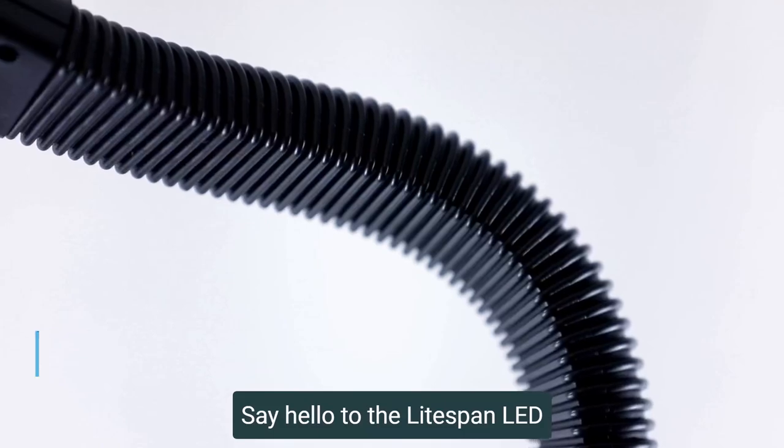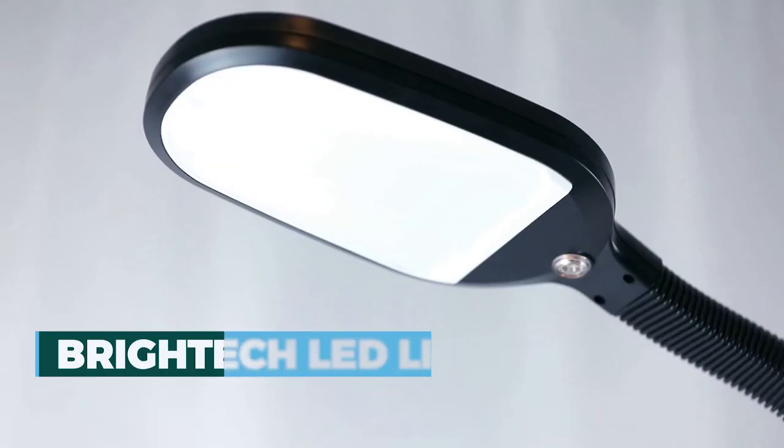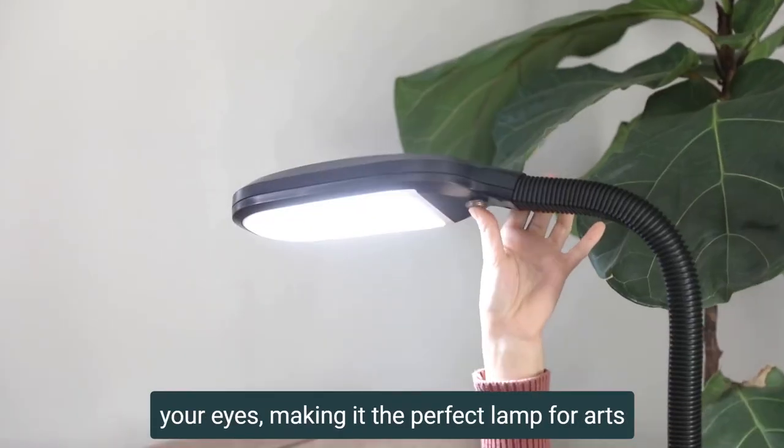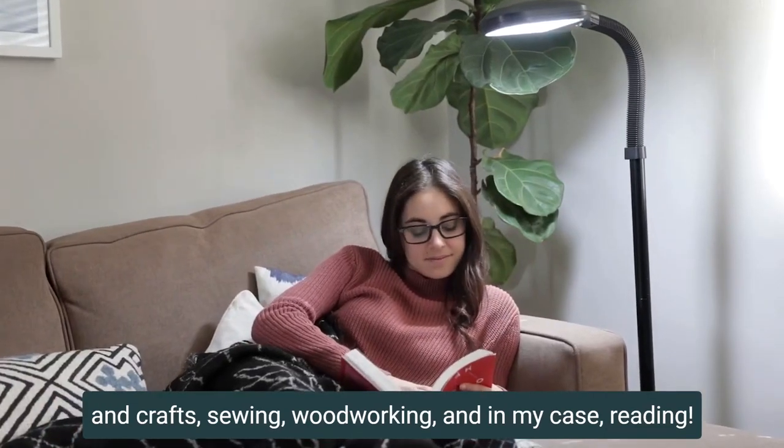The Litespan LED floor lamp from Brightech. It's a full spectrum light which allows you to see clearer with more detail and less strain on your eyes, making it the perfect lamp for arts and crafts, sewing, woodworking, and in my case, reading.